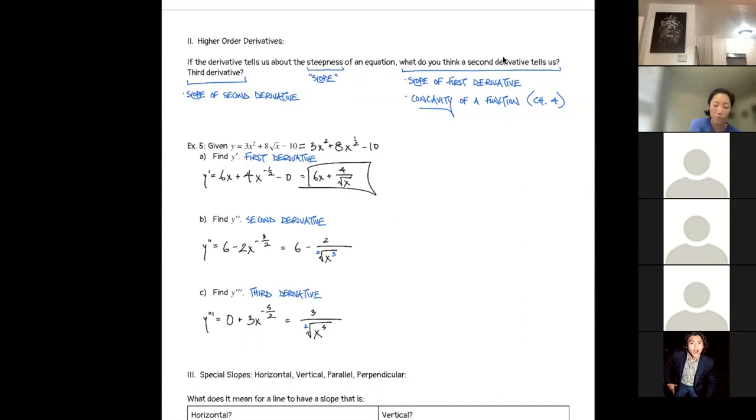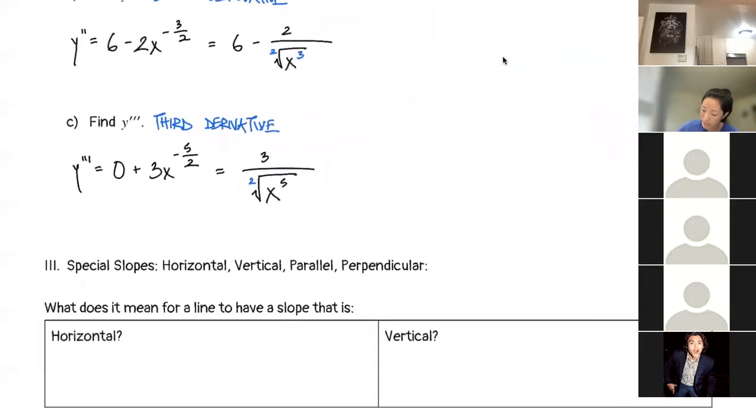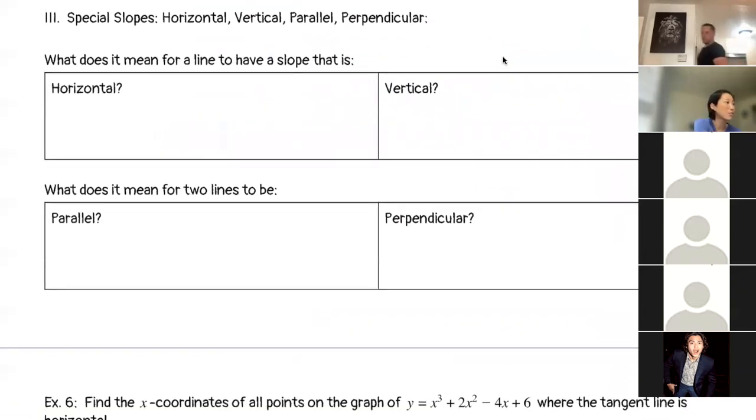And for today, what we're going to do to get started is we are going to take a look at some special slopes, all right? And so one of the things that I think is extremely tricky about calculus is there's so many different ways for me to ask you to find the same thing. And so one of the goals of today is to start to unpack what are all of those different ways of asking things so that when we read a problem, we can actually interpret it and connect it to whatever strategy might be helpful, okay?